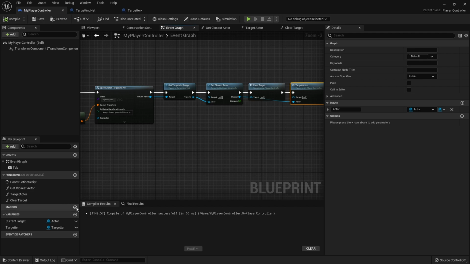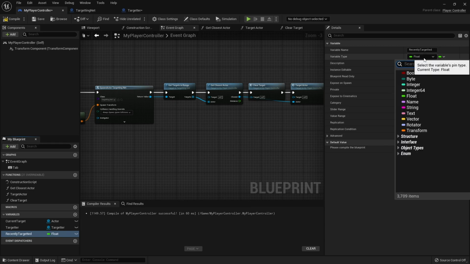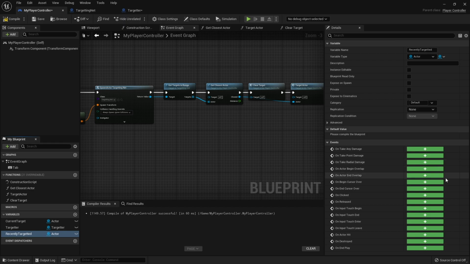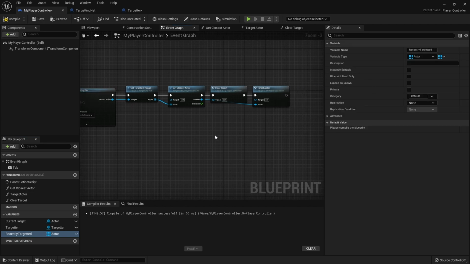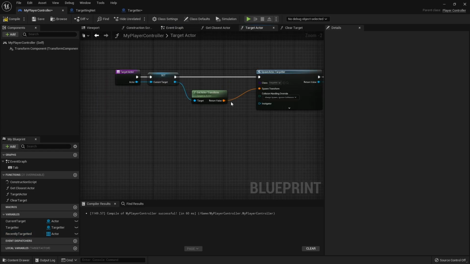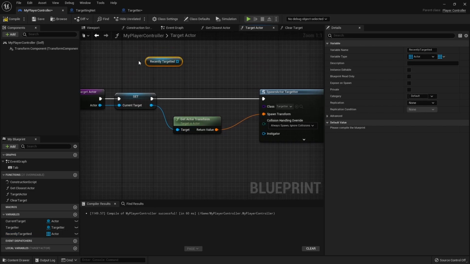So in our variables here, we're going to make a new variable, and this would be recently targeted, and this would be an array of actors. Okay, and on the target actor function we made previously, after we set current target, we're going to take recently targeted and add it to that list.